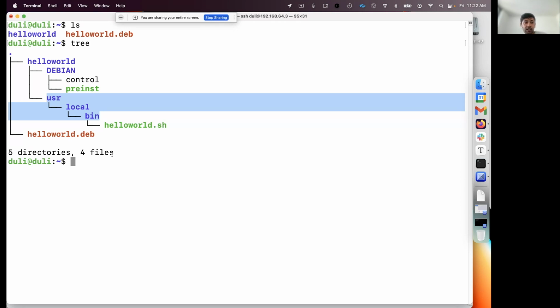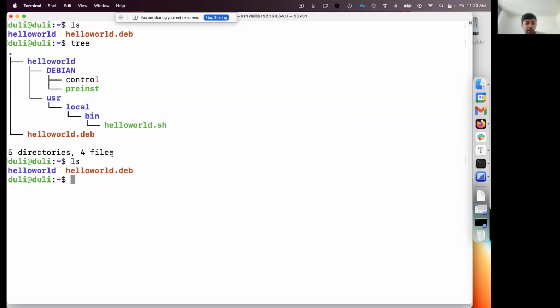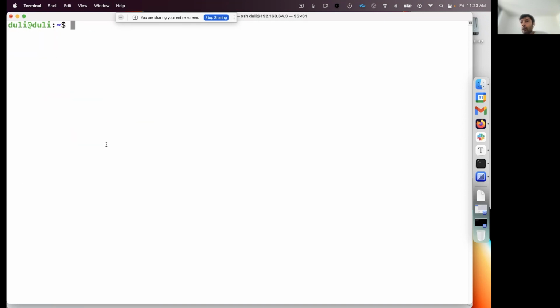For example, let's say I wanted to put this folder in a place called hello. Then I would change this to just hello and have my binary there. Then it'll create a folder called hello and put it there. So that's the importance of the folder structure inside this. Okay, so now let's move ahead because we don't have too much time.